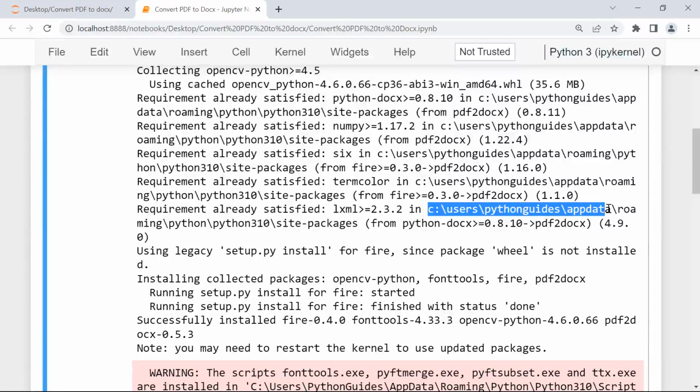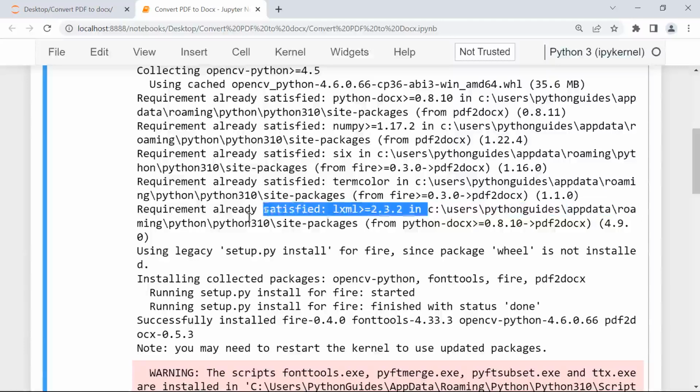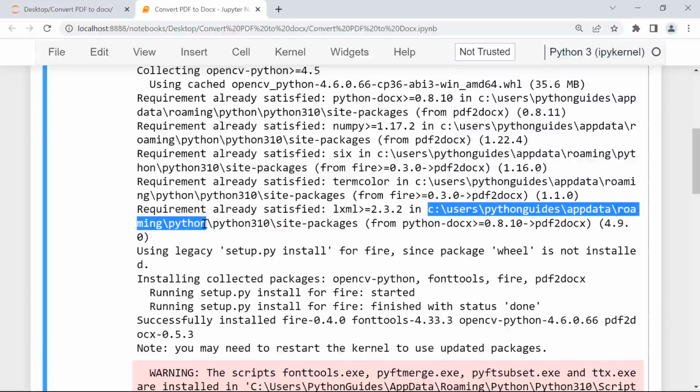Then under AppData, there is one more directory, Roaming, and under that we have the directory Python, and under this we have the directory Python310. So basically I'm using Python version 3.10. That's why I have this directory name, and then under this we need to move to the site-packages directory.